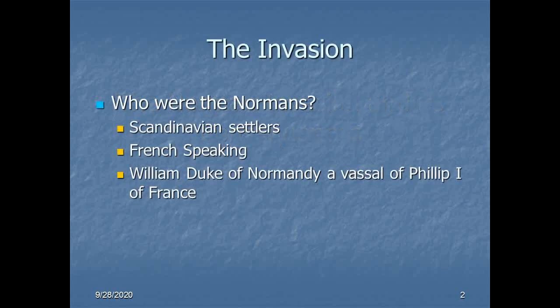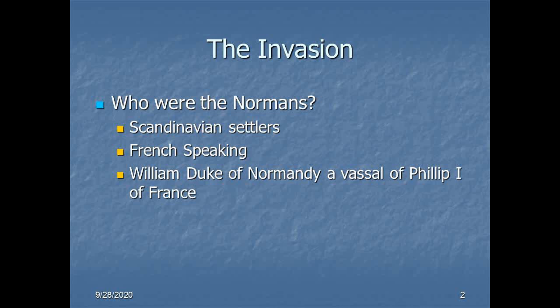The first thing we might ask is, who are the Normans? Well, the brief answer, and that's really the only answer we need for the purposes of this class, is that the Normans were Scandinavian settlers, that is, Vikings who had just taken up residence in the part of France that came to be known as Normandy. Norman just means Northman. And at the time of the invasion, they had been there for about 150 years or so. They had lost the habit of speaking Old Norse, and yet were still very warlike, as were their Norse forebears, but had taken up speaking French, as the Norse who settled in English ultimately took up speaking in English.